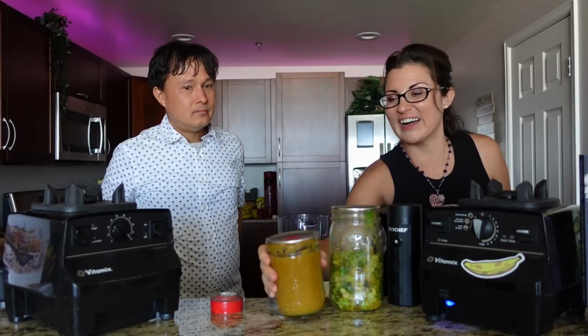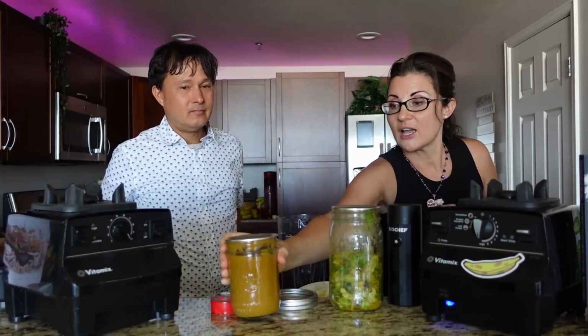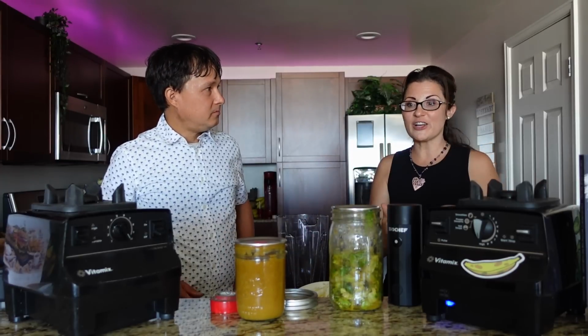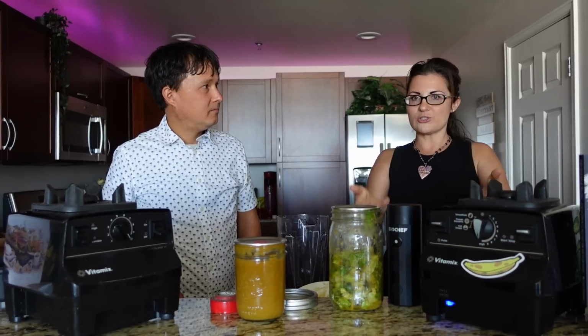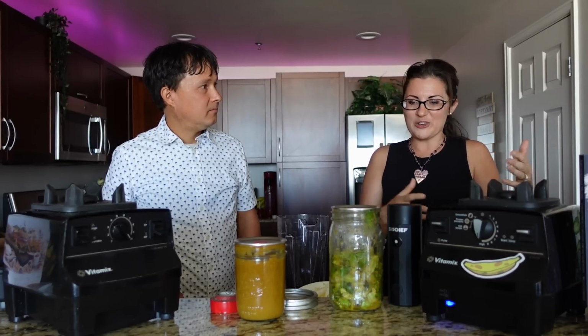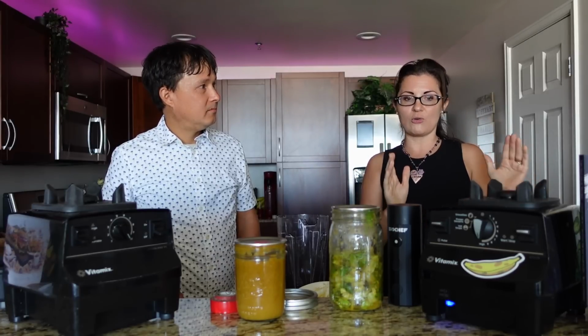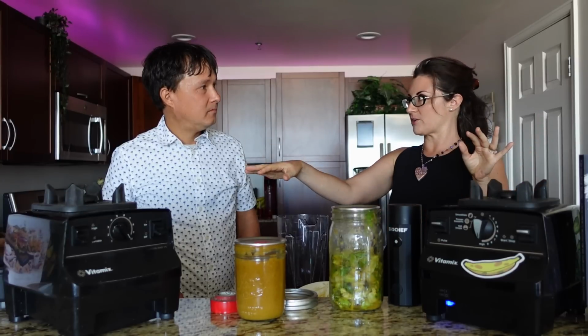So now we can make a quad or an 8 times batch of dressing and seal it like this, and have it in the fridge ready to go. I don't have a 9 to 5 job where I go to an office, and it's harder to eat at home because you don't want to get out of your workflow and go make a salad. So I find meal prep in the morning so beneficial, to make your breakfast, your lunch, and your dinner right away so you don't have to worry about it during the day.